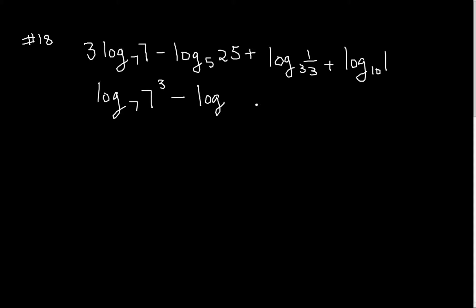Yeah, it's tricky. Okay, so anyway, if you have a number in front of a log, it pops back on top as an exponent. So that's why that 3 went there. 25 can be written as 5 squared. Whoops, I forgot my base. 25 would be written as 5 squared. So if the number is a perfect square, you want to write it as an exponent. Okay, so this one's going to be log base 3 of, okay, this is where it might get a little bit tricky.